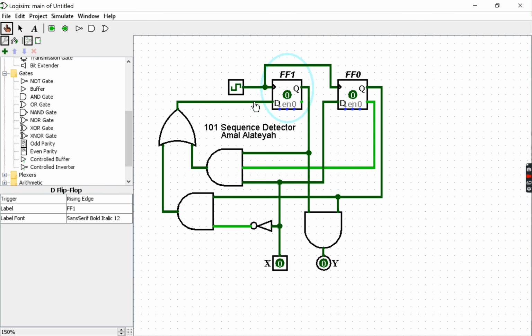Or alternatively, you can say when the clock changes from low to high, that's when Q is going to be equal to D, right?